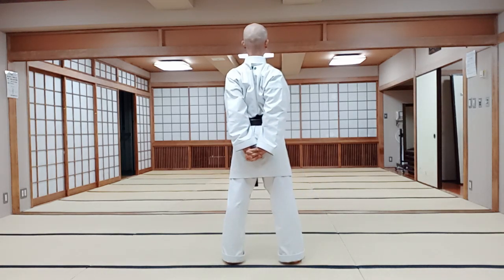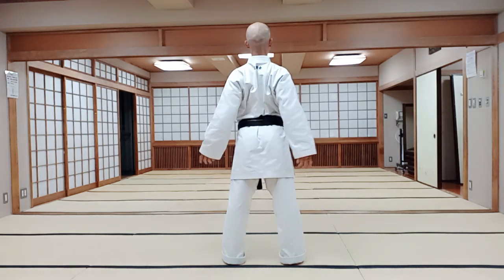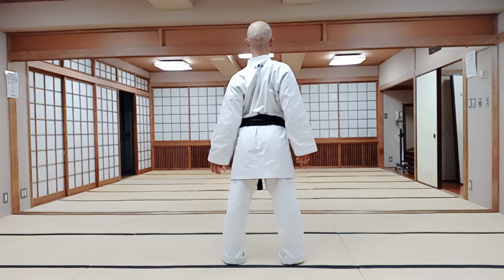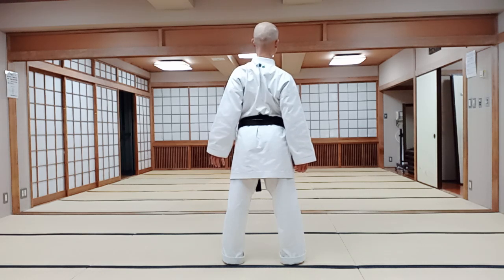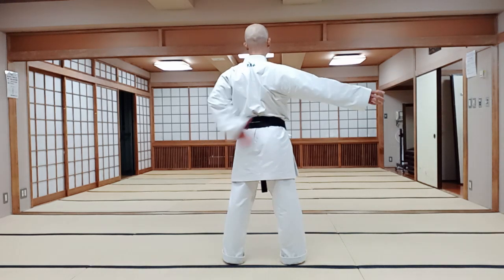Squeeze your scapulae and reduce the hands. Alright, next.